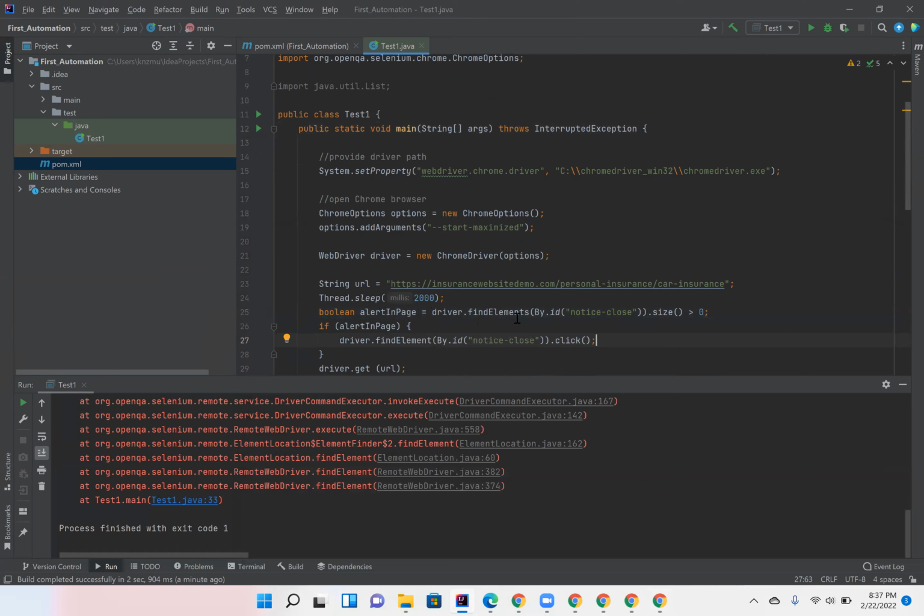No, because you're visiting this page and already that banner is there at the bottom, right? Then I'm saying that alert in page driver.findElements by ID is this. I don't know if this is ID, I gotta check that. And dot size, if it's more than 0, then say true, that is correct. And if this is true, then it should basically do this. That's what we're saying.